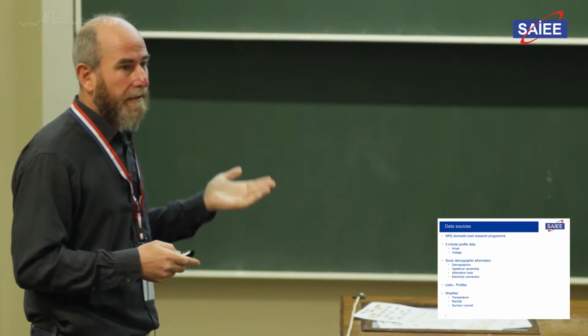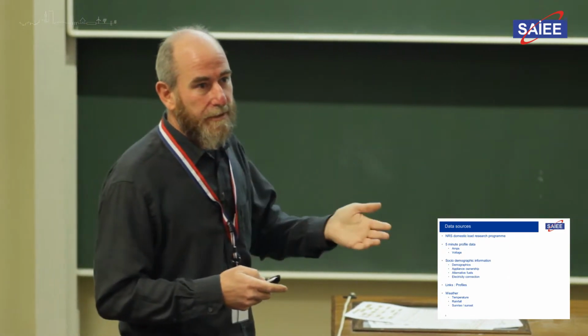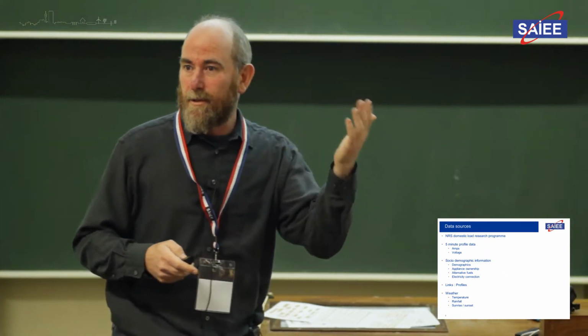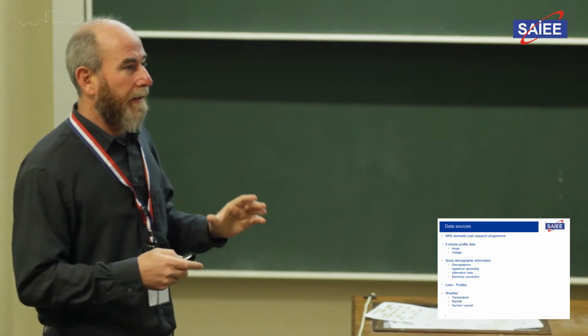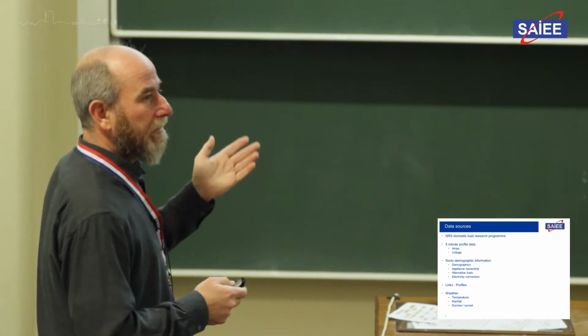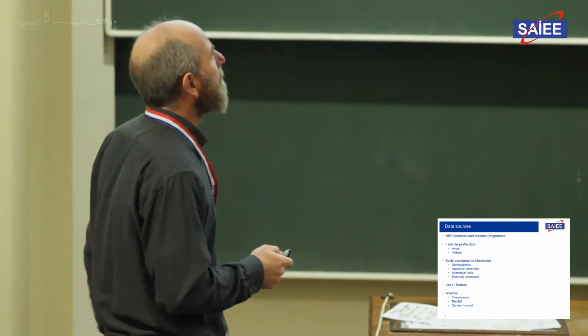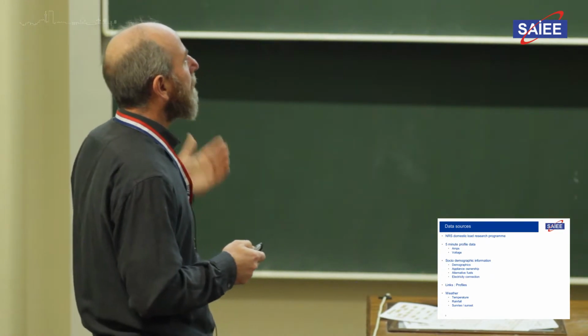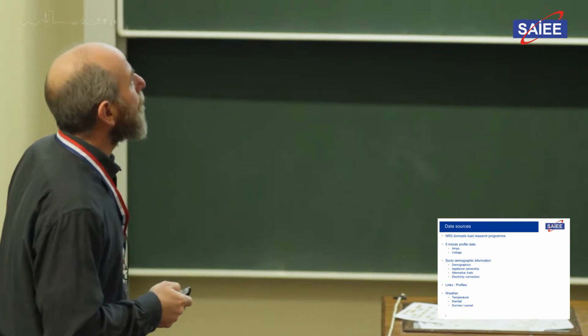There were questionnaires. So what they do is they go to each of the households where they put this meter up. They ask them a whole bunch of questions. Fantastic. Now I'm armed with this thing. And that was the start. I think at that stage you were running for about 2 or 3 years. This was the start of the NRS domestic load research program.